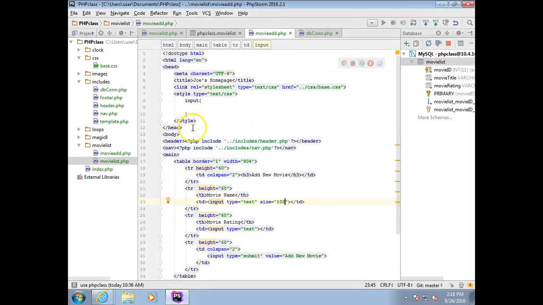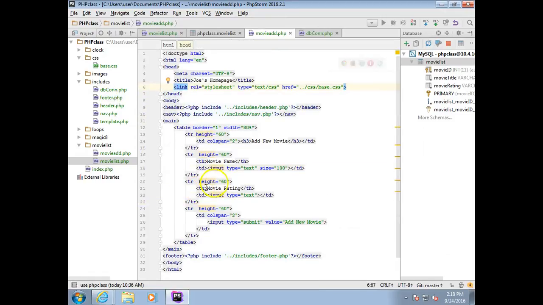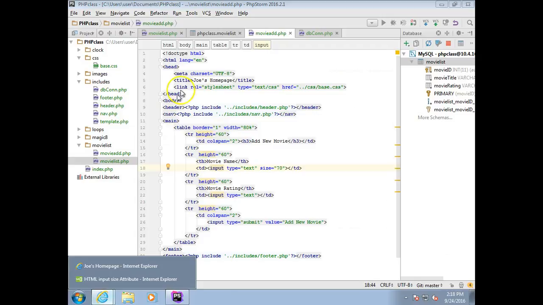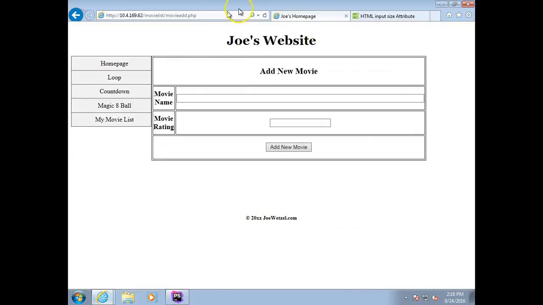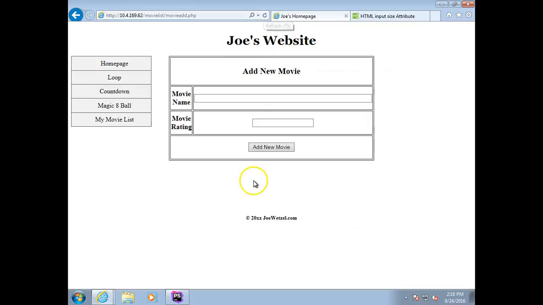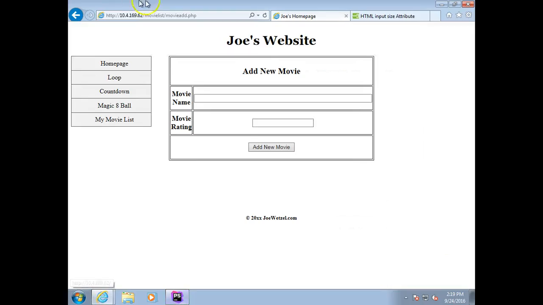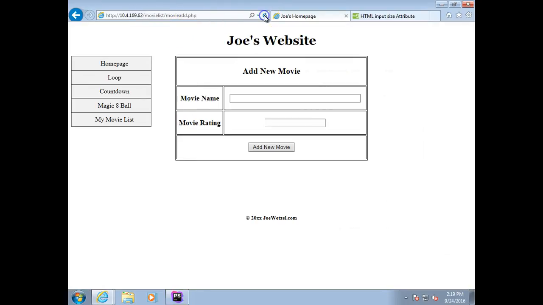But at least I know that's working, so I don't need the page style. There we go.